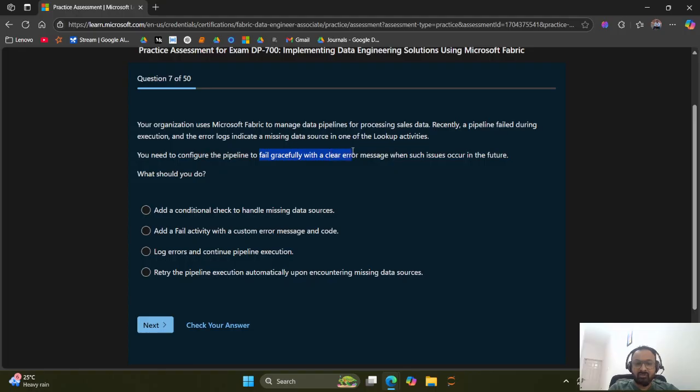Okay, add a conditional check to handle the missing data sources. No, because the expectation is to fail, right?